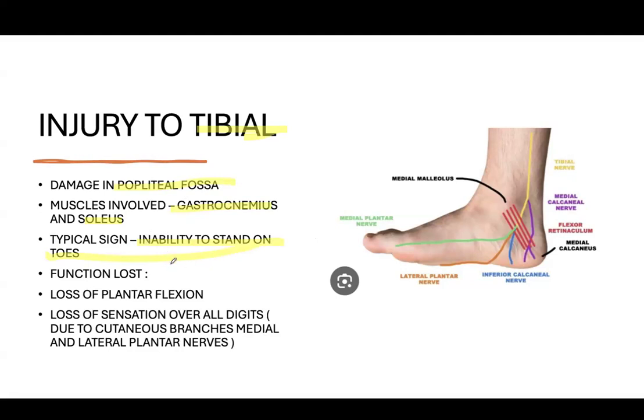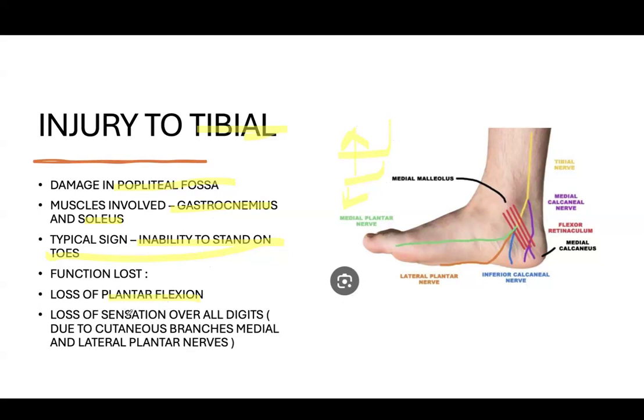Like, when you go to the gym or you're trying to do plyometric exercises, you stand on your toes, and you'd see that your calf muscles are being contracted. So you would have this inability if these muscles are injured. So what would you lose? You'd lose plantar flexion. If this is your foot, moving it down like this is plantar flexion, and moving it up is dorsiflexion. The way I like to remember this is plantar is similar to planet, so you're moving your sole towards the planet. That would be lost because it's the function of the tibial nerve.